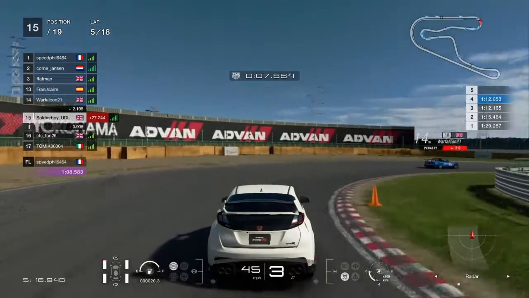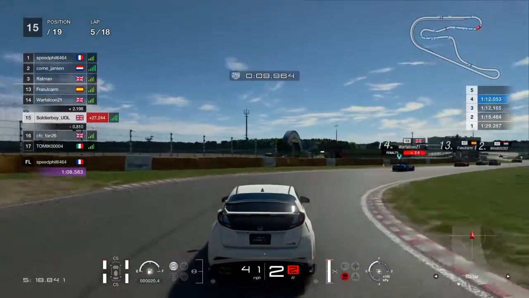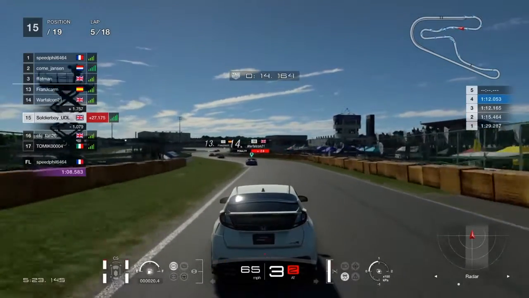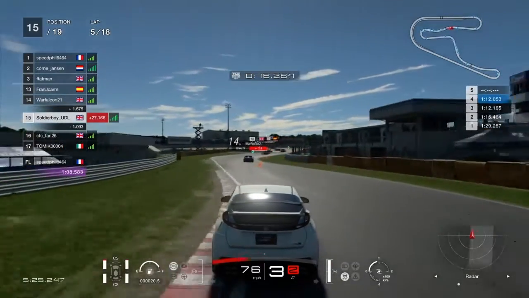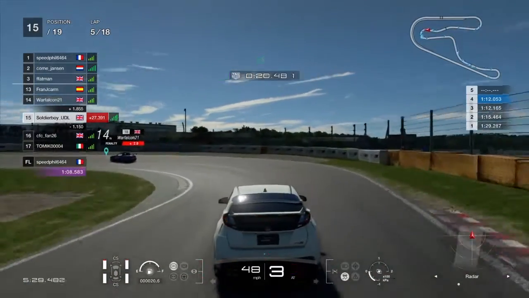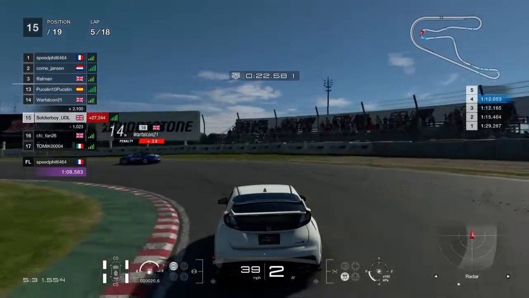First corner. I think it's a 2-second penalty for one ahead. This should bring him a lot closer. We're less than 2 seconds behind him now, so we can keep it on his tail. It's another position potentially.